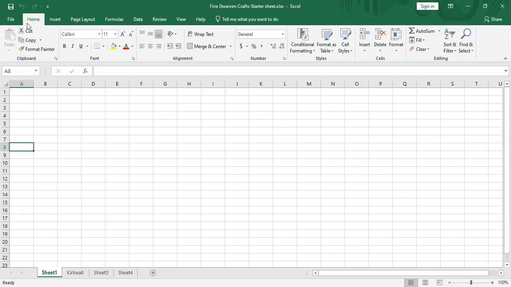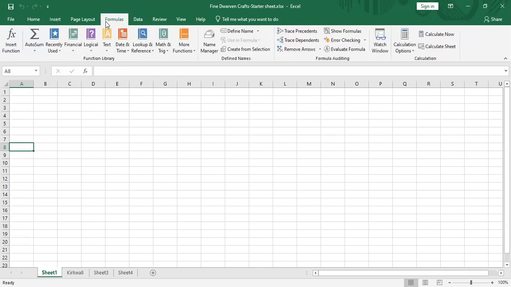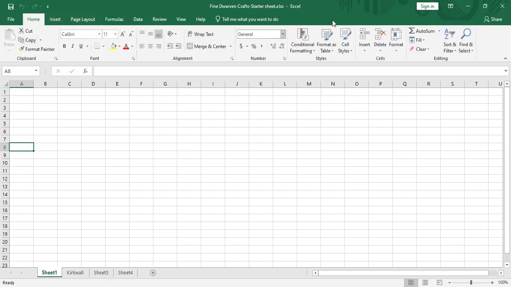Up here at the top of the screen, you have what's called the ribbon. This is where you'll find all your commands to be used in Excel. The ribbon is divided into a series of tabs, and when you click on those tabs, the commands in the ribbon will change. If you don't see the command you want to use, usually you'll have to click on a new tab and you will find the command there. We're going to be spending most of today in the Home tab. In a future class, we might be in some other tabs.